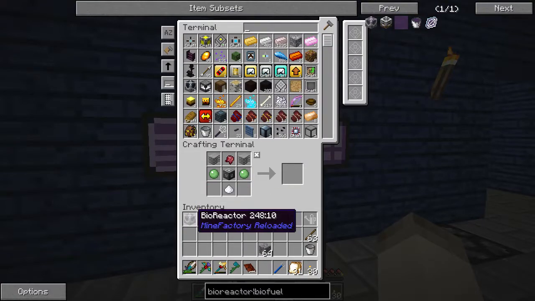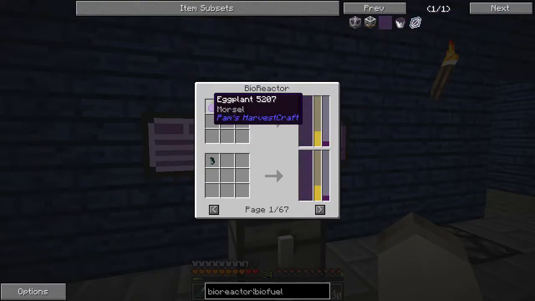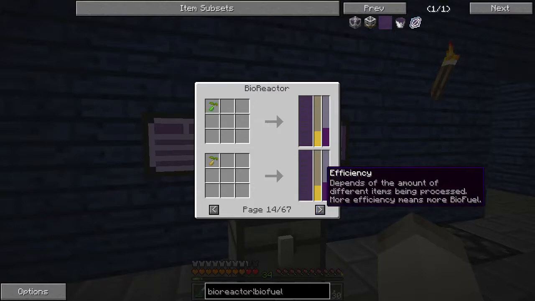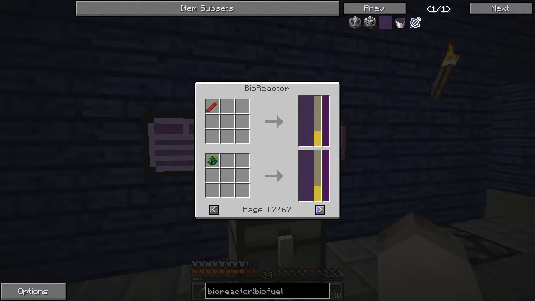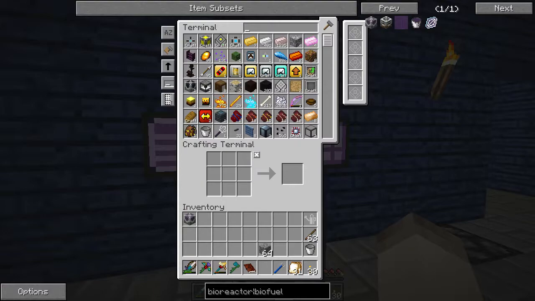Cool. So this block allows you to make biofuel, and the way you make it is with basically anything that is living, and the efficiency changes depending on what you use. Basically, the more things you have in here, the more efficient it is, and that makes sure you make more.